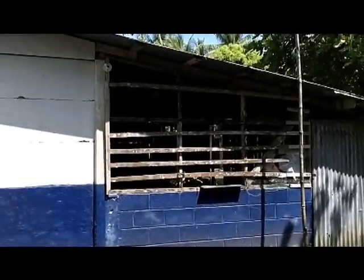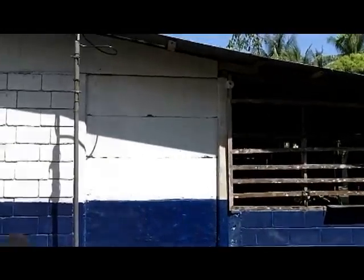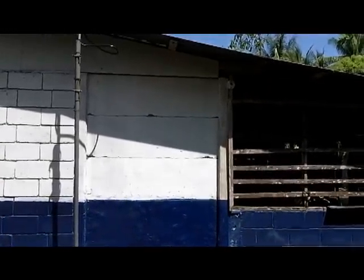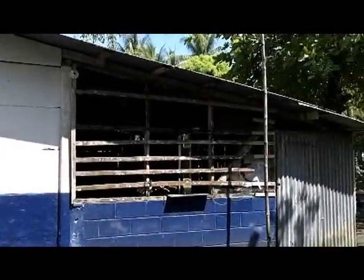You can see that the front part of the building is a prefab concrete wall built up about 8 feet high, and then it drops down into a low concrete block wall, and from there it's just a mess of sheet metal and rotten wood and so on.